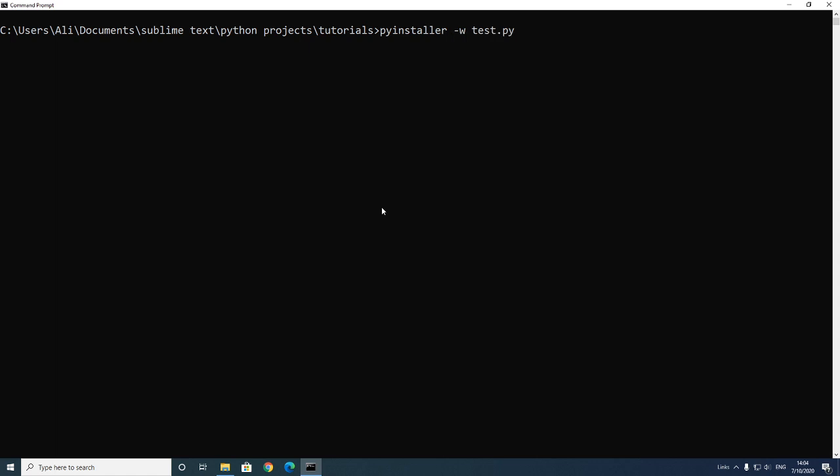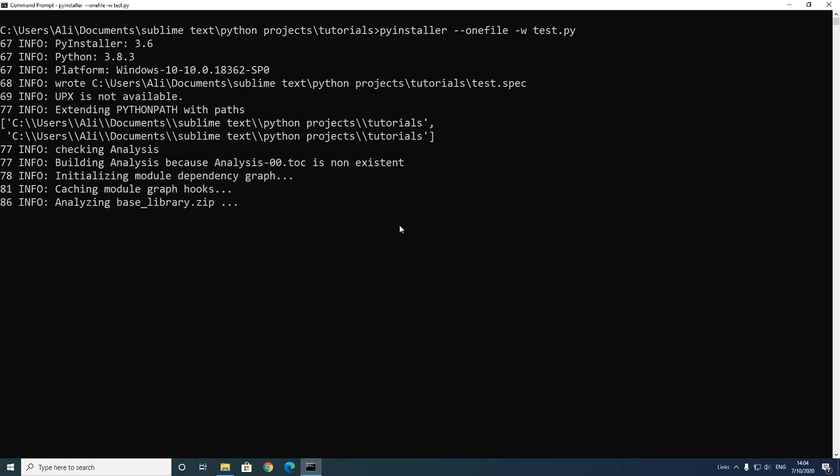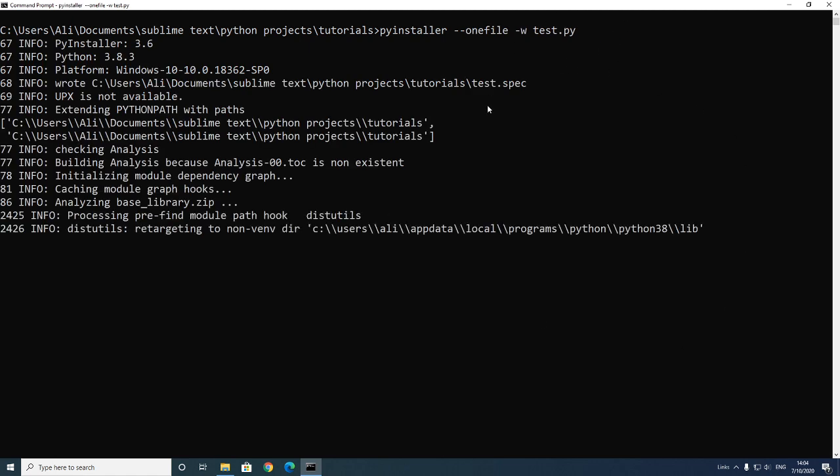But this time I want to provide another argument. I want to say this time it should be in one file, that is double hyphen onefile. Now when I click on enter, that will convert my .py to .exe, this time without console.